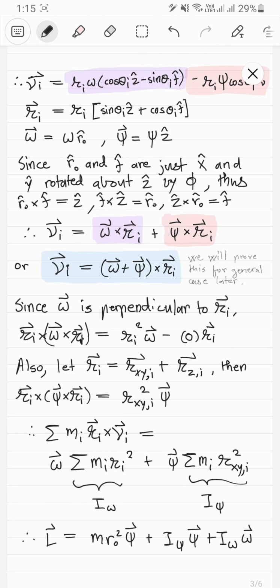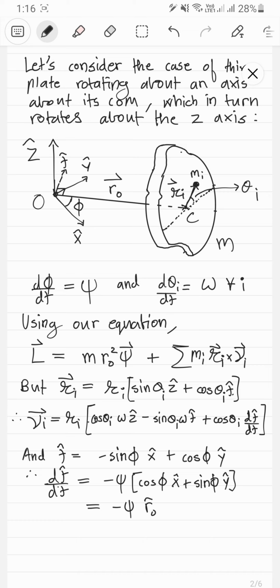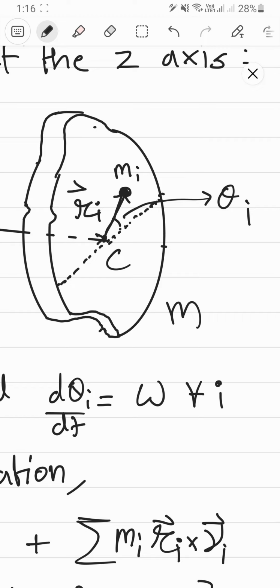and then noticing that basically this whole expression can be written as omega vector cross ri vector plus psi vector cross ri vector. So this orange term is just psi vector cross ri vector. You can see how this happens, right? So this angle is theta, and then psi vector is just upwards, so it's along z hat, and the angle made by psi vector and ri vector is just 90 minus theta i, so pi by 2 minus theta i. So the sine of that angle is just cosine, and that's why.